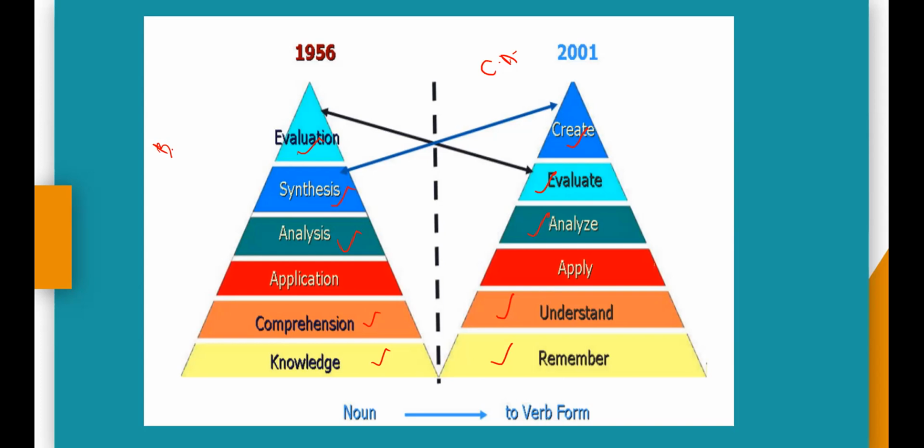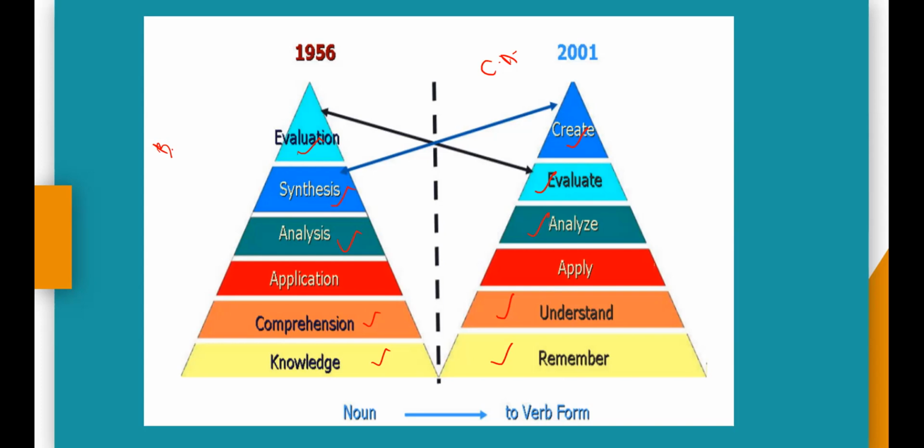But when it comes to understanding from Anderson and Krathwohl, they are talking about constructing information. Here it was meaningful learning; here it is construction of knowledge. They construct information by interpreting data and extracting information from it, classifying the information, summarizing it if you are given a lot of content, inferring from the content, and then concluding with a summary. So this is understanding according to Anderson and Krathwohl.